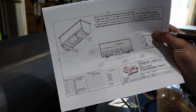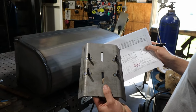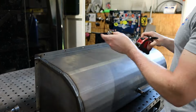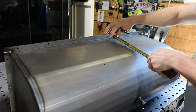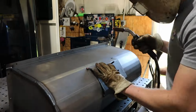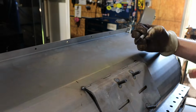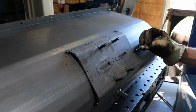Now you're going to mount the tumbler motor plate onto the tumbler body. The weld out PDF will show you where you need to mark for the placement of the motor plate. You want to make sure you put this in the right location because it will impact the performance of the tumbler. The mounting plate has notches in it to indicate where you can place welds. I like to use these as a start and stop point.